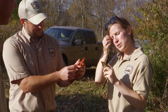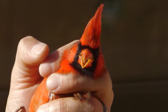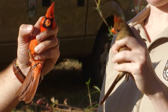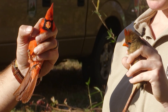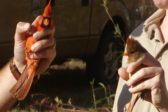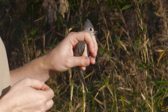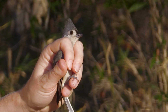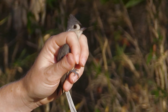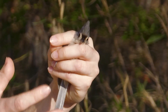Here we have one of the few species we can easily tell the sex of this time of year just by looking at them — a male and a female cardinal. The male is a very showy red and the female is brown. In songbirds, most of the time the male is much more showy than the female; the female needs to blend in when sitting on her eggs, and the male needs to be bright to attract a mate. This is a tufted titmouse — they are what's called a winter flock leader. Tufted titmice and Carolina chickadees lead the winter flocks, helping watch out for predators and giving alarm calls when something goes wrong.